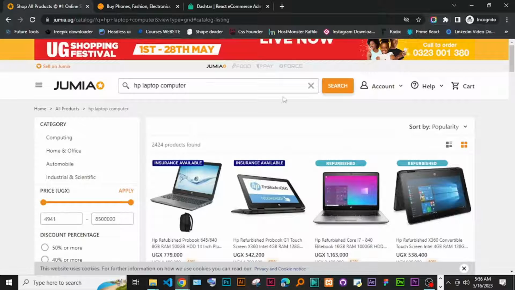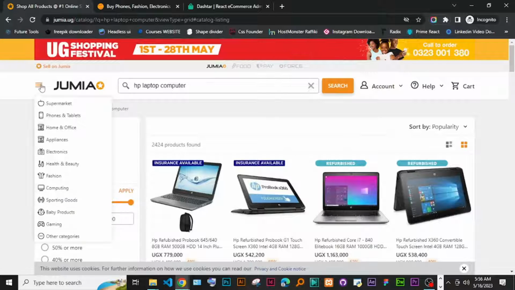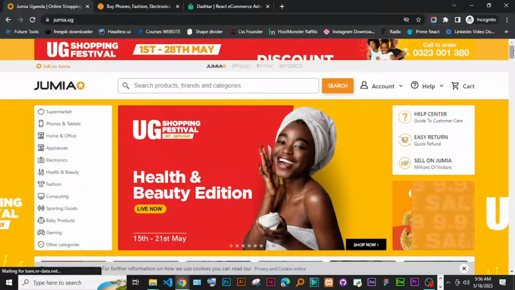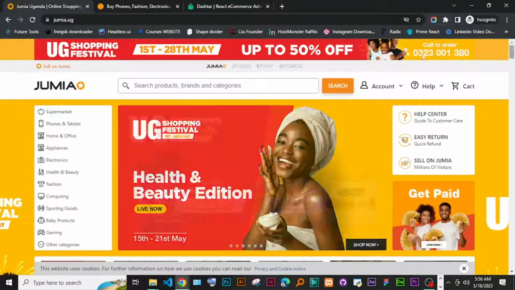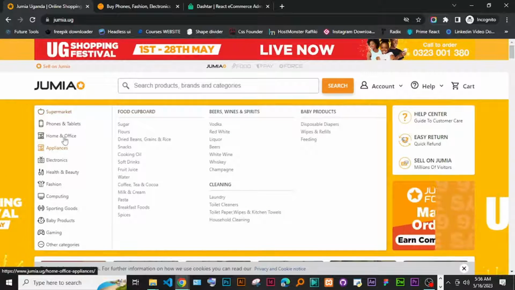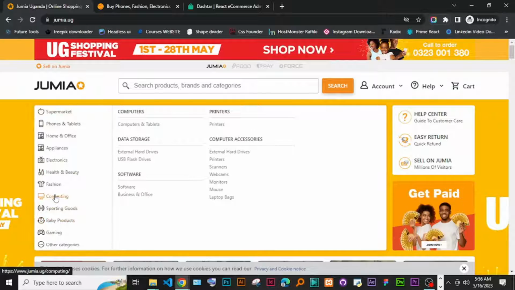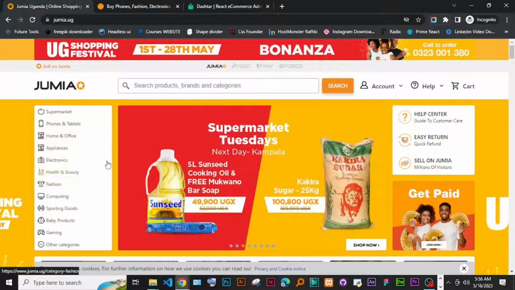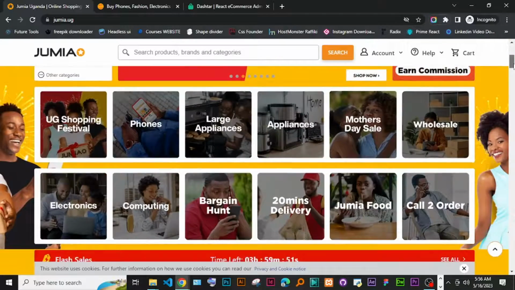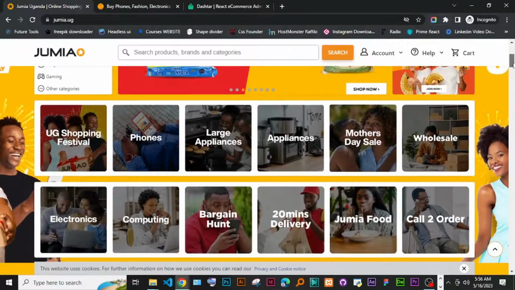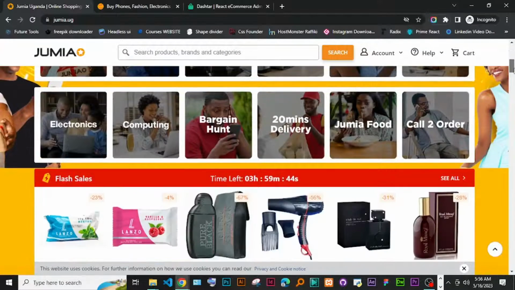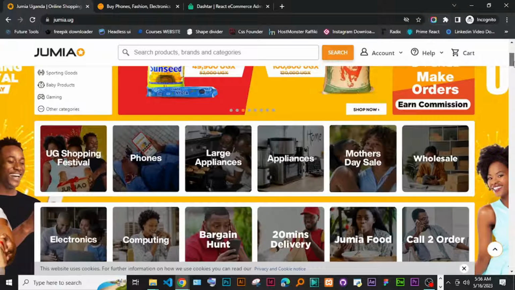So this is really the first of the pages. You have the home page. Now we have the search page. So I'm just going to go back to the home. So you can see that is one route. You can go from the search page to the products, or you can actually right away go to these categories. So you see how we have categories and subcategories, and of which they also have down here these very categories. They try to make different categories so that you can have what you want.